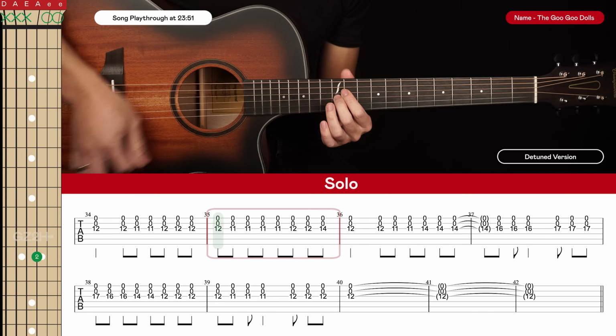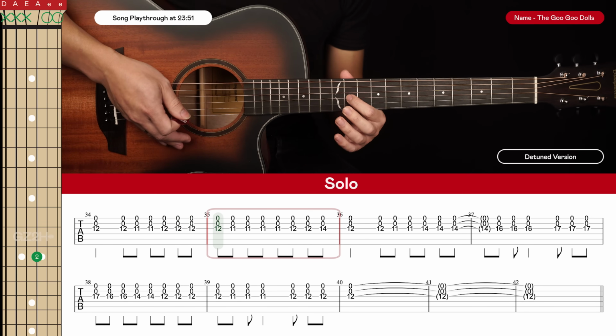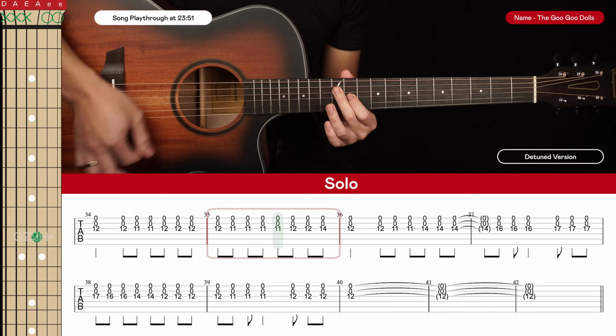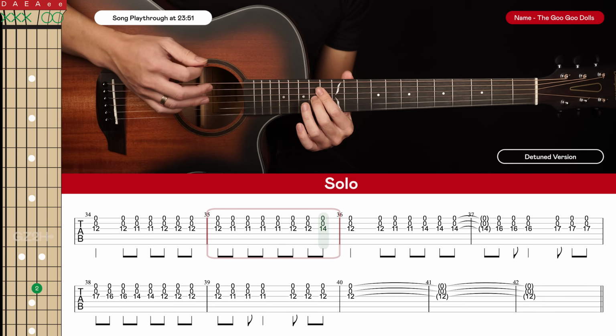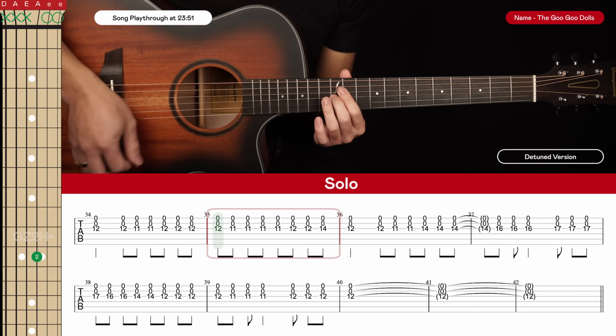For the second bar, stay in this 12th fret position, then down to 11th fret. Back up to 12th. And then up to 14th on the final upstroke. So the second bar.